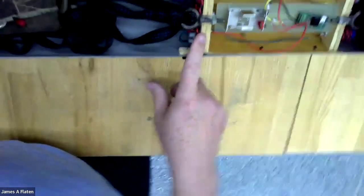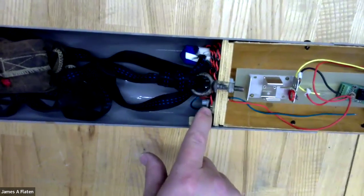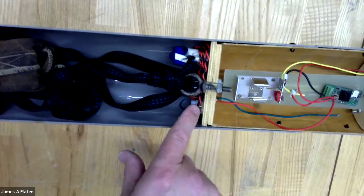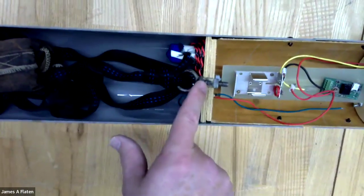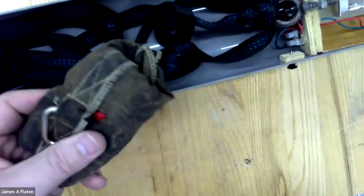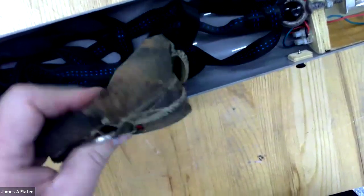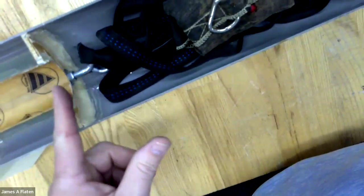And then down here at the bottom end, I have wires that come to here. There's a terminal block, so I can make and break those wires without having to open it up. And then a place for an explosive charge down there. And an eye bolt. So this forged eye bolt is attached to a recovery harness, which goes down to, hard to see because it's black, a very small parachute, my drogue parachute, inside of flame protecting cloth. And then the recovery harness continues down to the base.